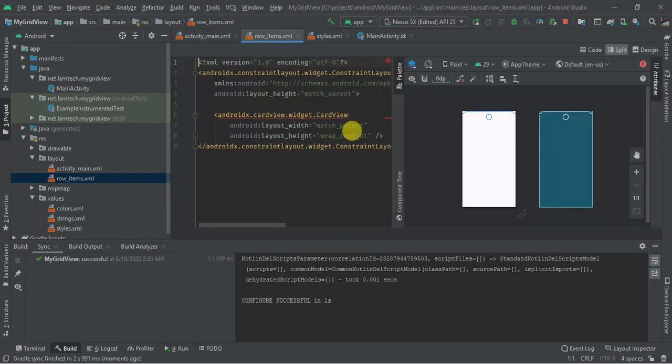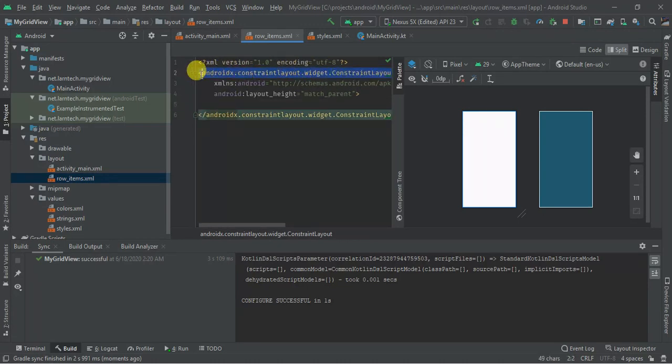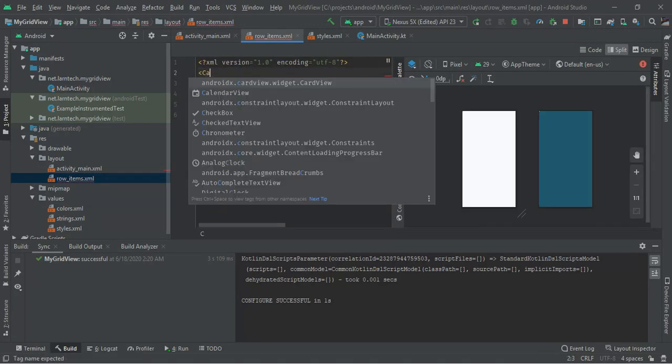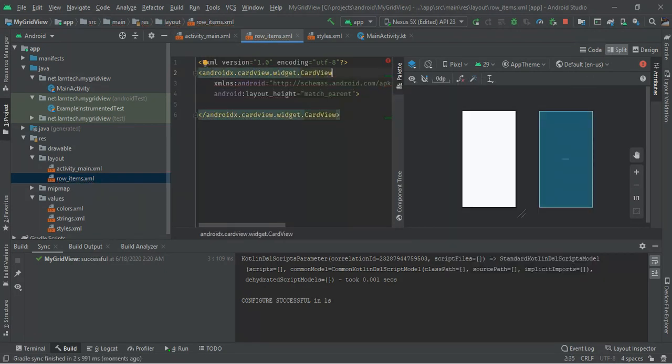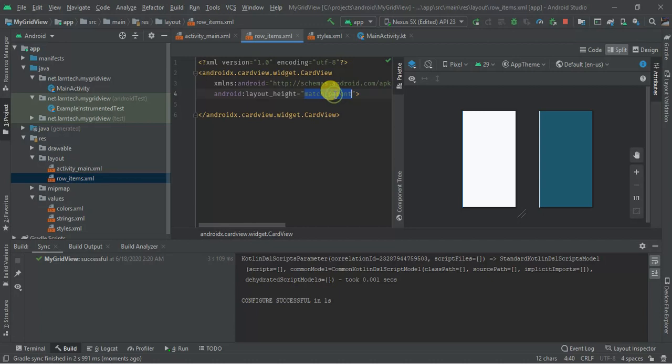So once the download is complete, I'm going to remove this and have my card view here. I'm going to wrap content. I'm also going to wrap content.